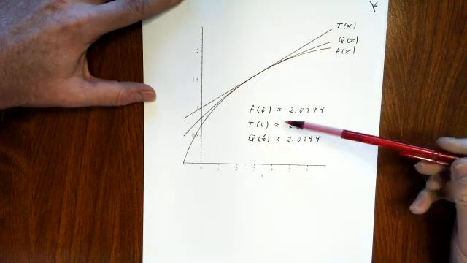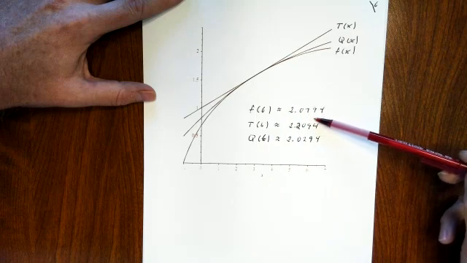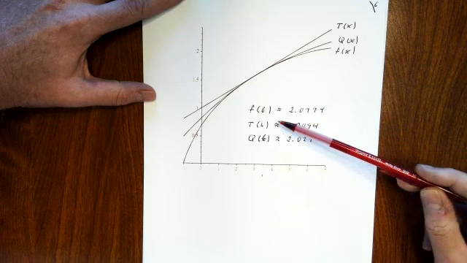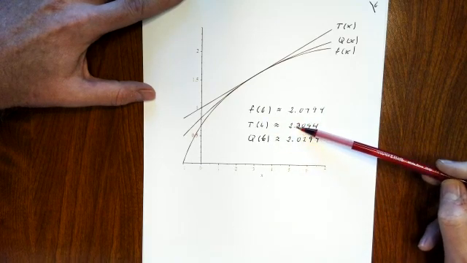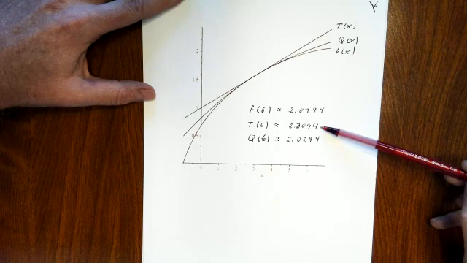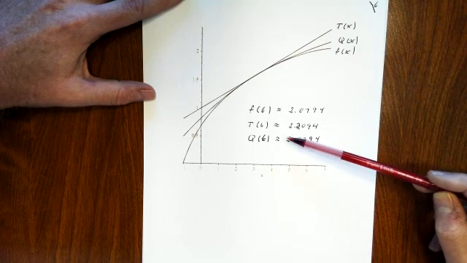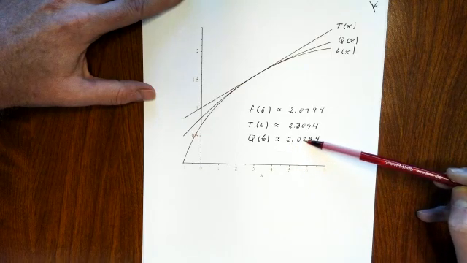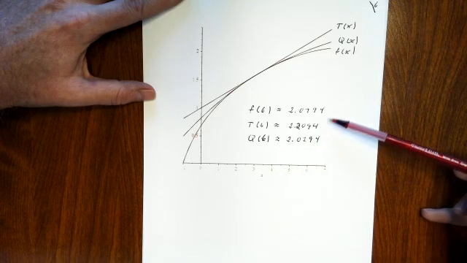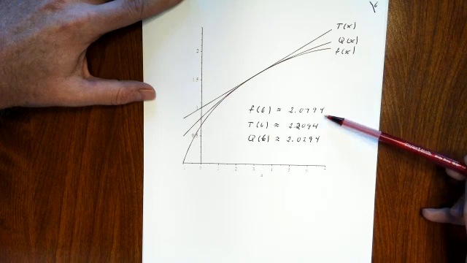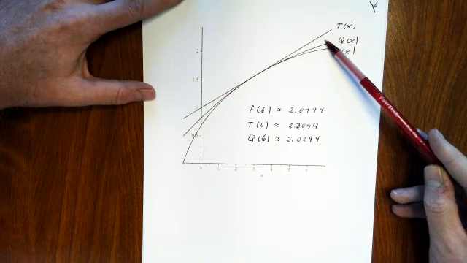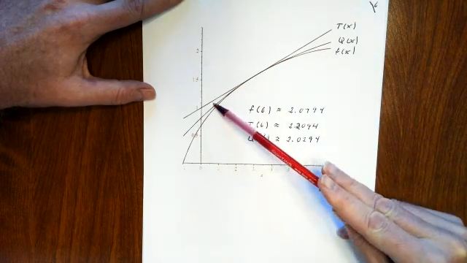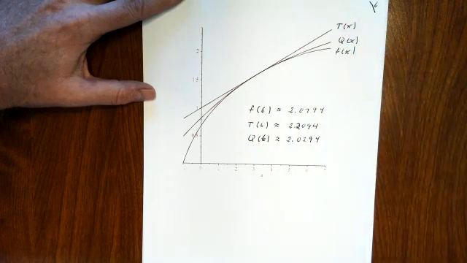If I plug 6 into the function, which I did a couple pages ago, I get 2.0794. If I plug 6 into the tangent line, I get 2.2094. These are not really that close. But if I plug 6 into the quadratic approximation, I get 2.0294. That is closer to the output of f than was the tangent line, and we can see that in the picture above. The quadratic approximation hugs the curve better near 3 than does the tangent line approximation.